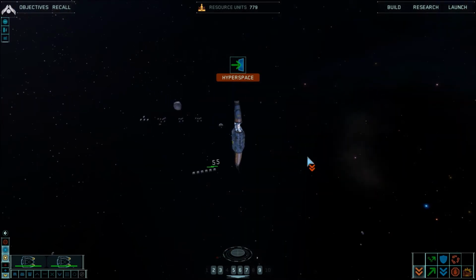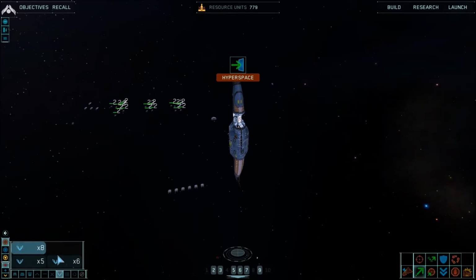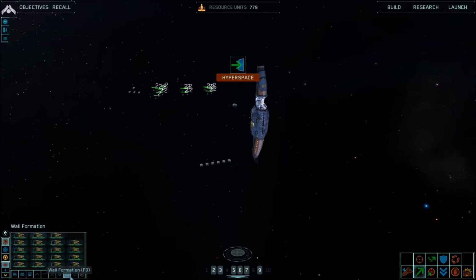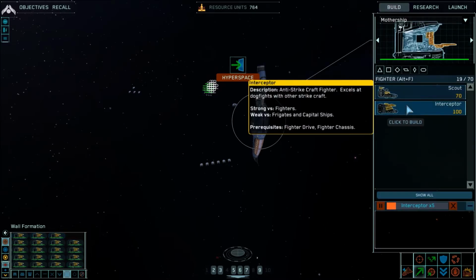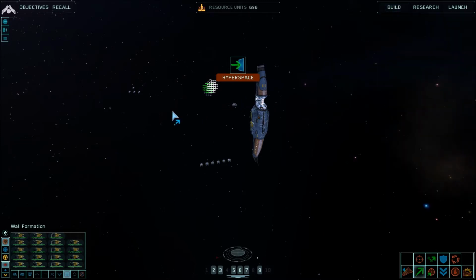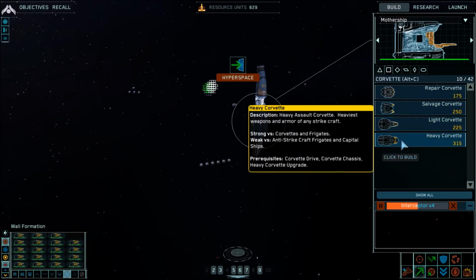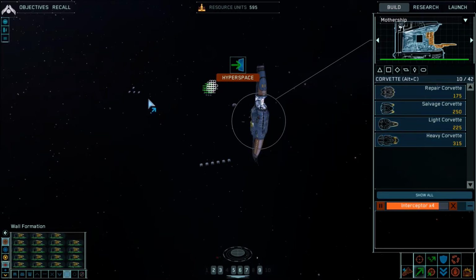Okay, well, let's go home and check out our fleet status. So group 2, 8, 5, and 6, so can we make you just one big old wall formation, so you are, yeah, 16, 17, 18, 19, so we need 5 more. 5 more of those guys, awesome. And then, how much are heavy corvettes? 315. Ooh. I mean, one more could be nice, but not that big a deal.